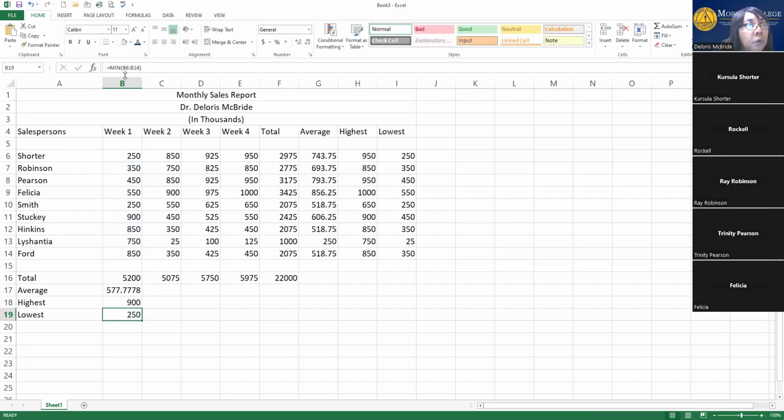Notice how the formula appears in the formula bar, and it also starts with the equal symbol. So every formula begins with the equal symbol. Now, remember how we use the fill feature? You can use the fill feature here as well. Highlight it like this, and then go and drag it over.